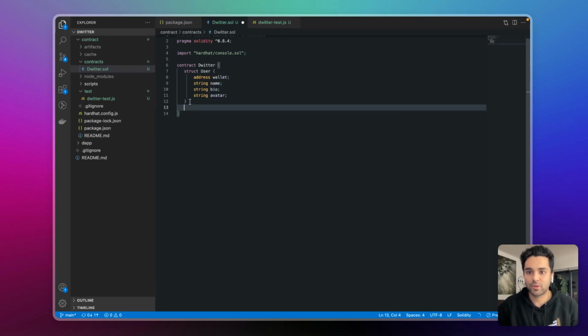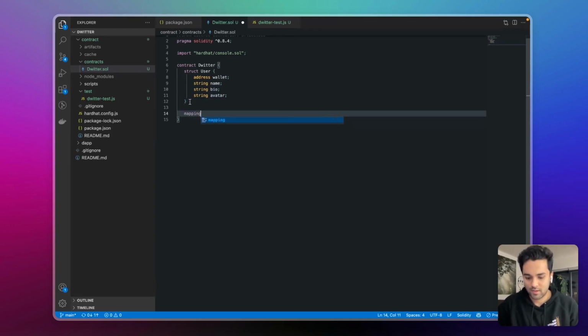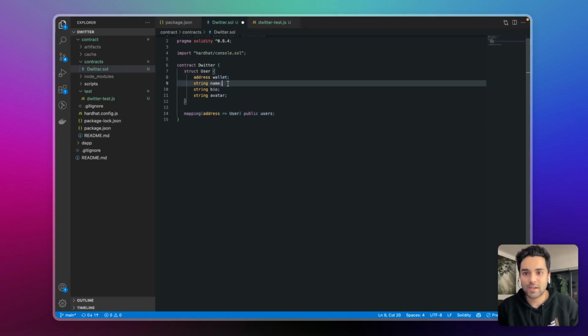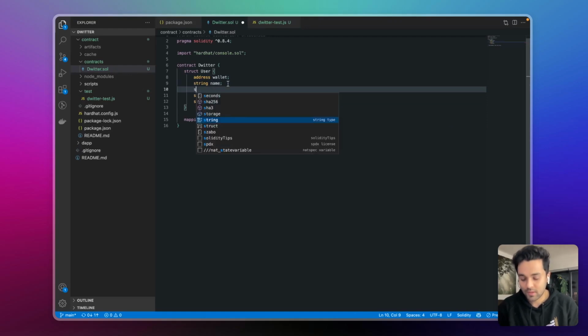So now I'm going to create a mapping from address to user, and it's going to be called users. I'm also thinking that in Twitter we have the concept of a handle, and instead of the wallet address we can also use a handle. So let me add a value here called string handle.